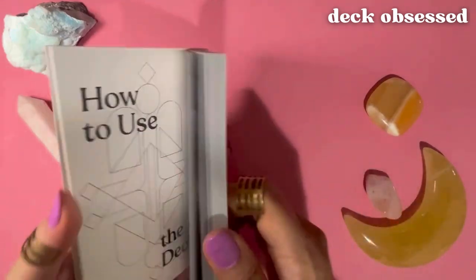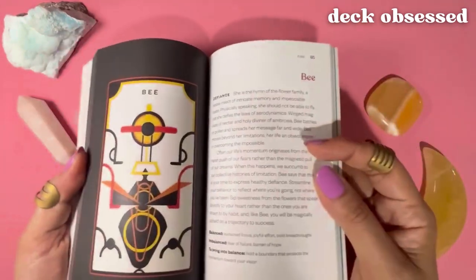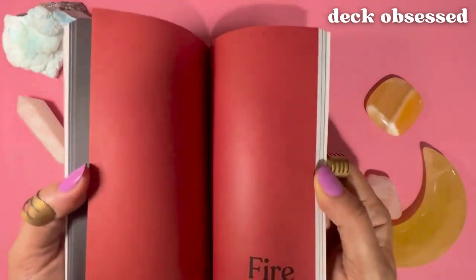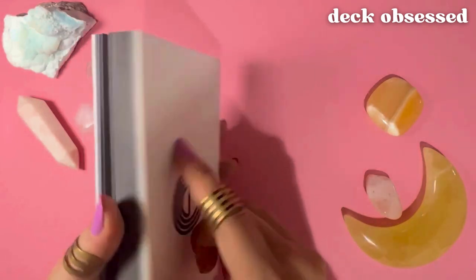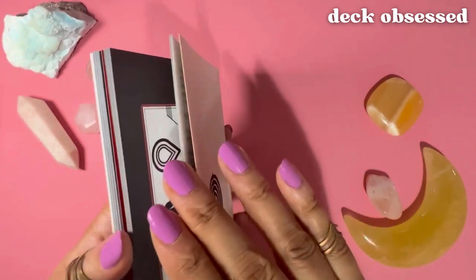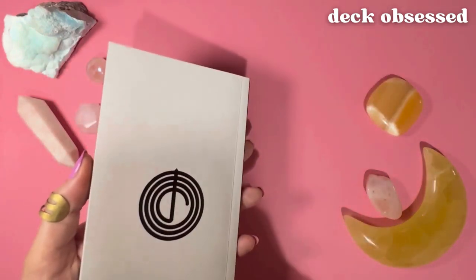When you're looking at the book, you'll find the name of each card in the upper right corner and a picture of the card to the left. You might need to skim through a little bit to find your card. If you don't know what element it's in, it might be a little bit challenging to find your card because they're alphabetized within each element section — it's not like the whole card meanings section is alphabetized overall. The element of earth is alphabetized, then it starts all over under water, then starts over again under air.